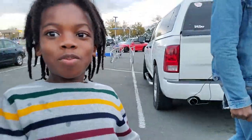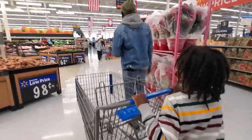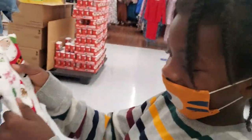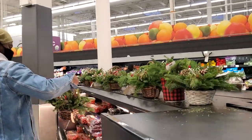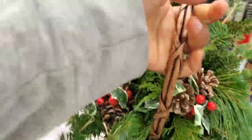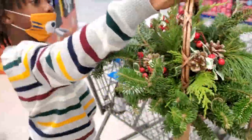So we'll show you guys what we pick out in Walmart. Aiden, we need a cart. Guess what they have on here — they have a brown Santa on this one. Isn't that cool? We're going to take one of those. We can put it on the oven. Aiden, put it in the cart.